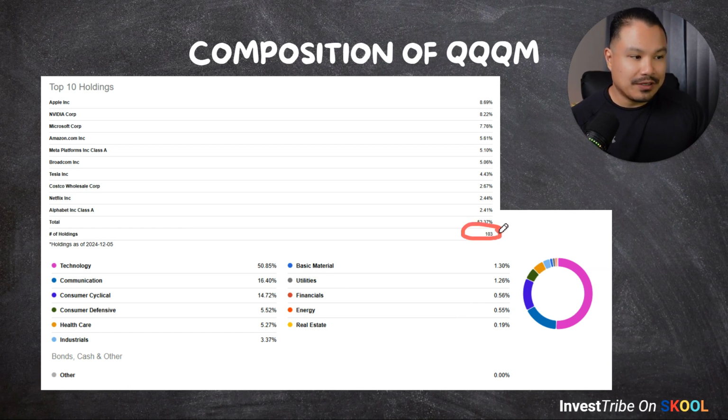You have 103 different companies in this ETF, so you're getting instant diversification, which is a great thing. Instead of purchasing 100 different companies, you can buy this one product, this one ETF, and all your money gets spread across 103 different companies. The best thing about this is that even if some of these companies perform really badly, the ETF is just going to kick them off and replace them with new ones. So you don't have to do any work, which is a huge, huge deal.